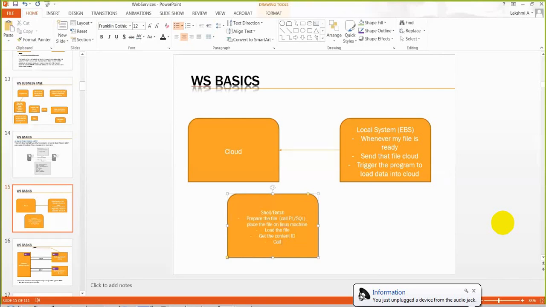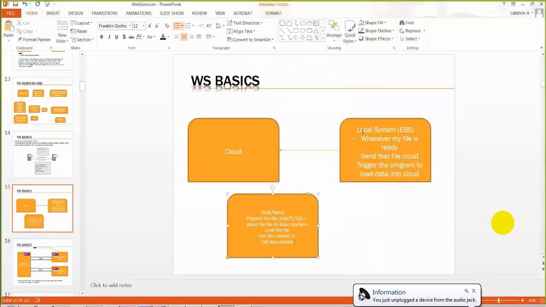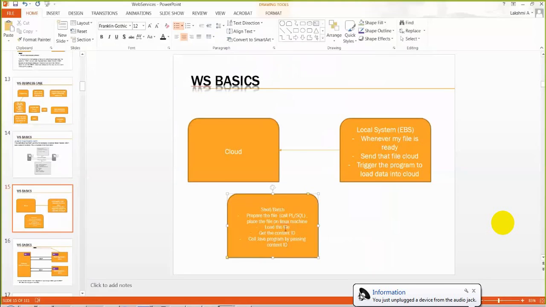I'm just telling, call a Java program. In this case, it is our program, by passing the content ID. What this program will do is take the content ID and kickstart the import and load. This program also has the ability to get the data status, and if anything is modified or any correction has to happen, it has to call a PL SQL program or something like that to prepare the file again and keep doing this activity. Okay, so that's what I can do here.